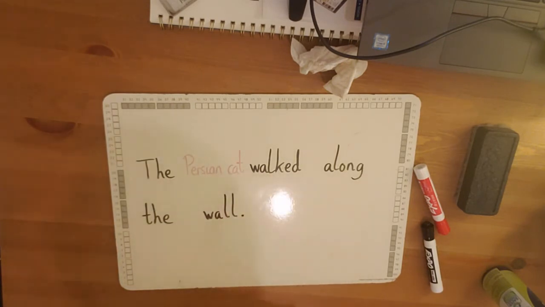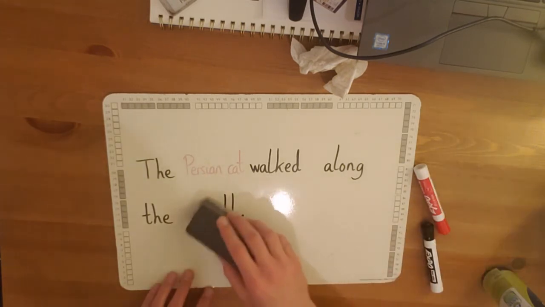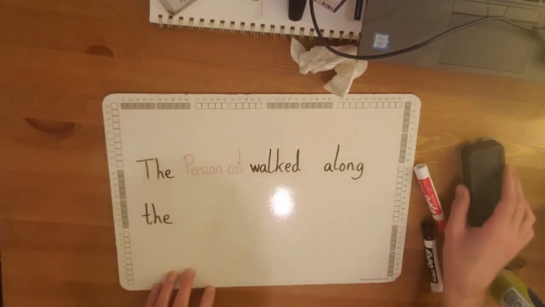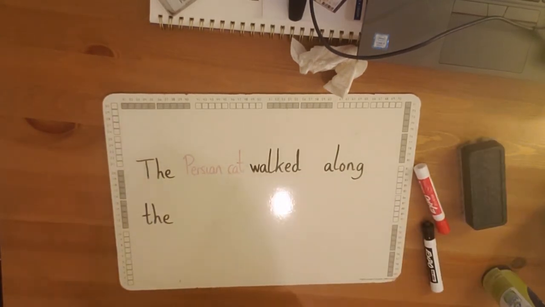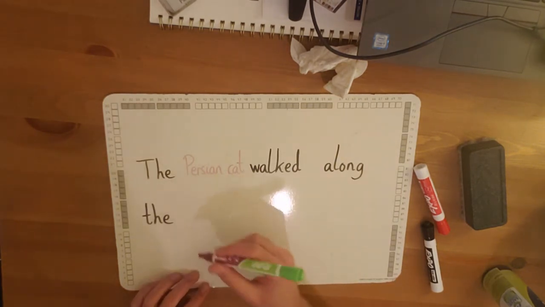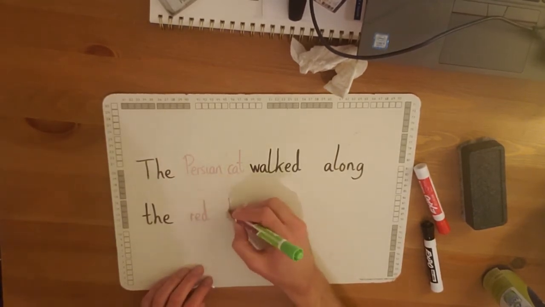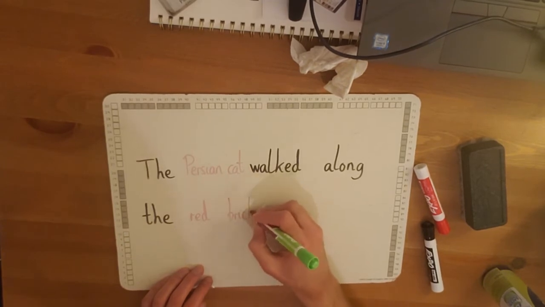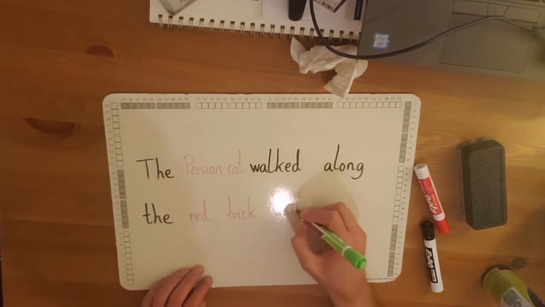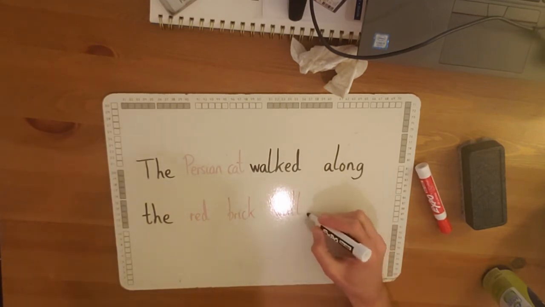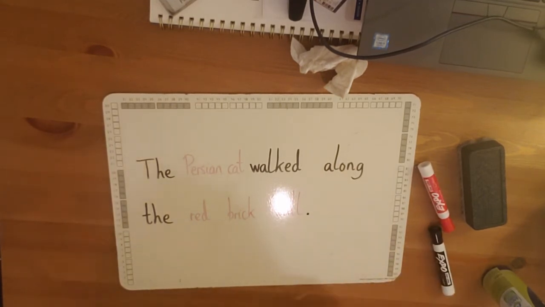Okay, so to start off, I looked at the nouns. Now also I can develop the other noun that I have in the sentence, which is wall. I'm going to change that. I want to add some more detail to that. So maybe I will have the red brick wall. So I've added two adjectives to develop that noun. Okay, so are my nouns really specific? They weren't to start with, but when I change that to red brick wall, now they are. So the first thing you can do is you can look at the nouns. Are they specific? Are they descriptive in themselves? And if they're not, you can develop those.